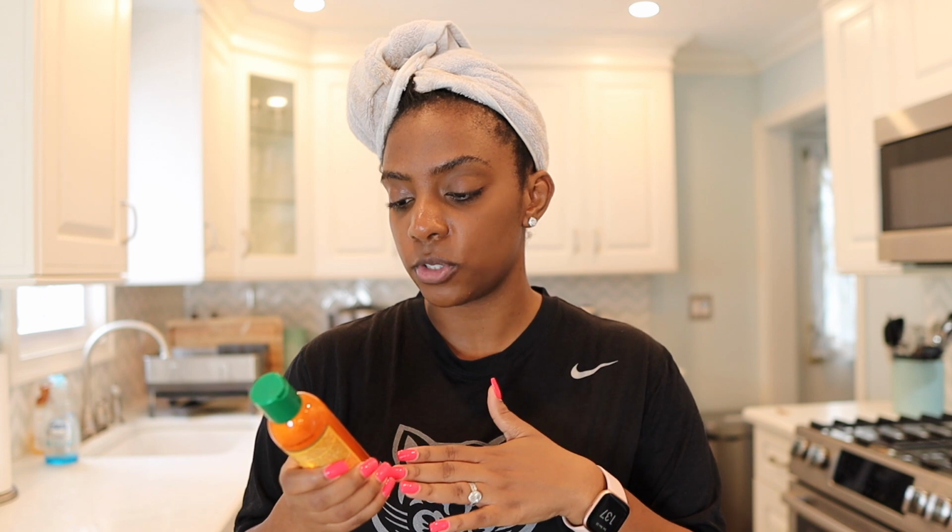The instructions say that you can use this as an oil treatment, which is what we're going to be using it for today. I'm going to be using it as a hot oil treatment, but as a pre-treatment. The instructions do say after shampooing you can use this, but I'm choosing to do it before shampooing. It says to heat the product to a warm temperature first, and then apply it to towel dried hair. So I already have towel dried hair. I'm going to go and heat this up. And it says to cover the hair with a warm towel or a plastic cap for 10 minutes. So that's what I'm going to do.